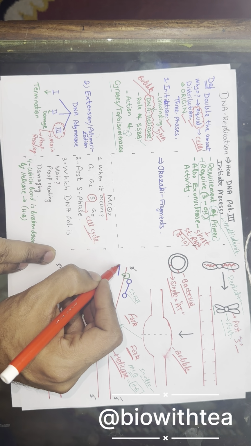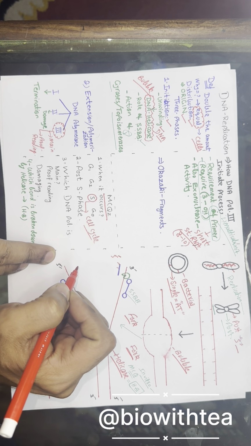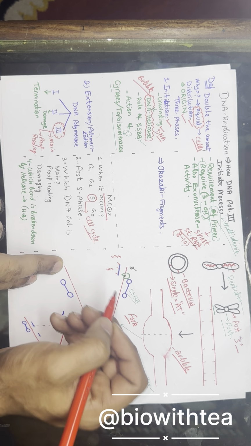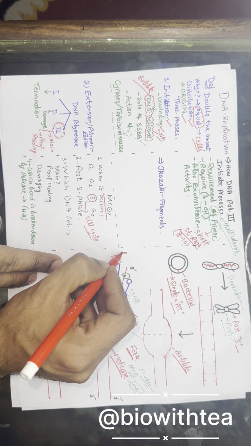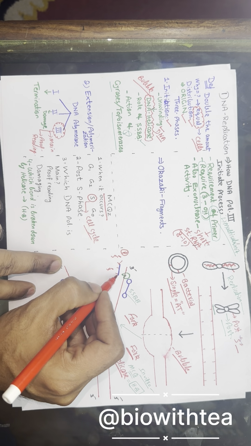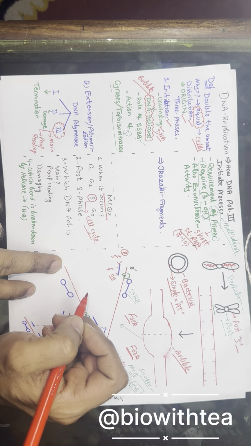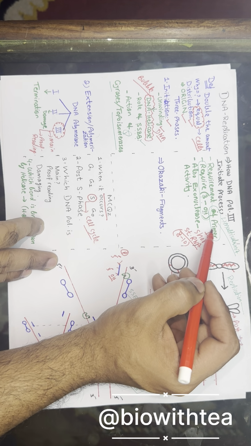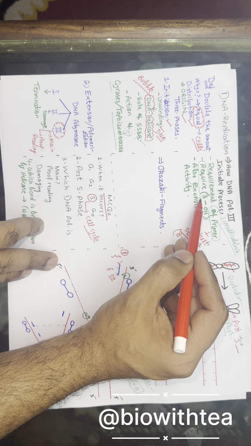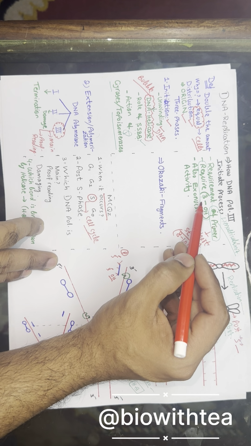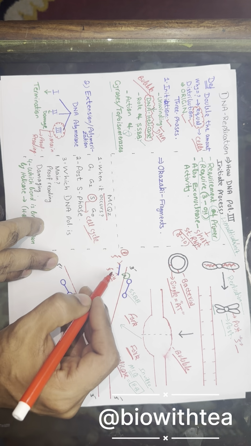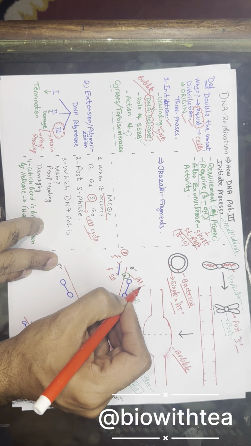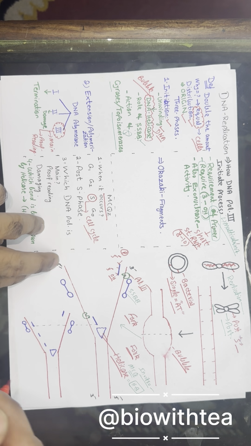This is the 5 end of the primer, and this is the 3 end of the primer. And all of you know 5 end means the presence of a phosphate group, and 3 end means the presence of a hydroxyl group. Have you noticed something? We have completed both the requirements, the primer and the hydroxyl, which must be present at the 3 end of that primer. Now this DNA polymerase 3 can initiate the process.